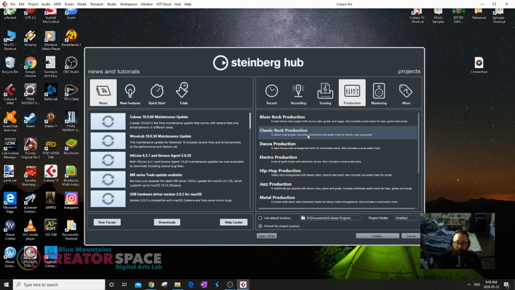The difference with these is that it comes loaded with a MIDI instrument or a VST instrument for drums, and usually some other things too, synth in the case of the hip-hop, and clavinet. These ones are for if you want a quick start on different kinds of stuff. Say you're starting a song from scratch, you want to do a blues rock kind of song. You've got a guitar, but you don't have drums necessarily set up. This would be a good starting point for that, because it'll have a drum instrument that you can play with, and maybe we'll jump into some of those later.